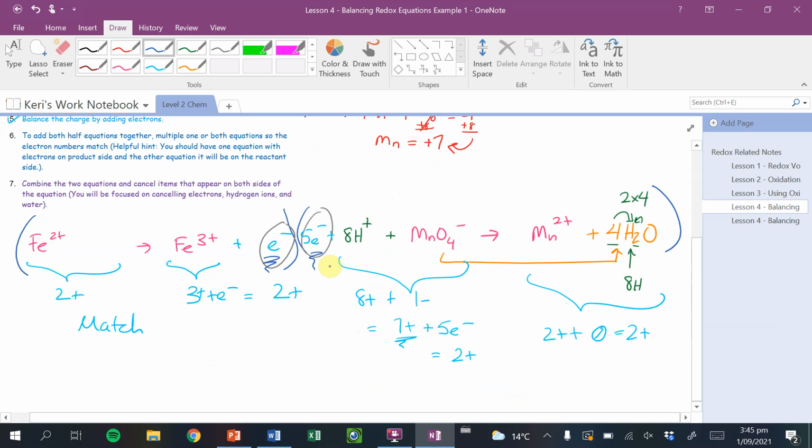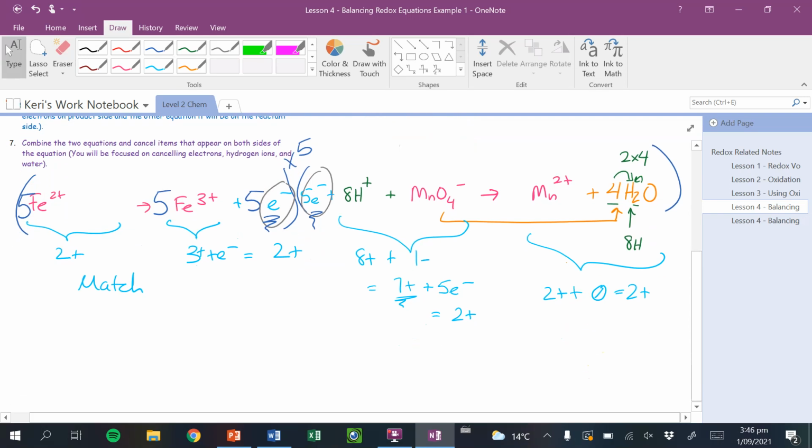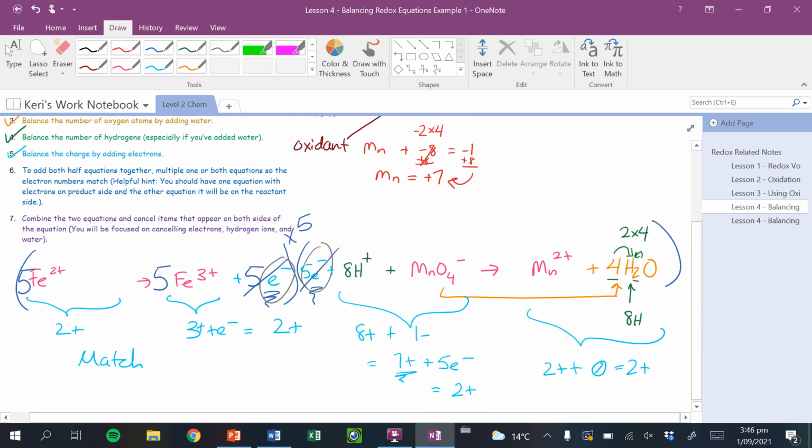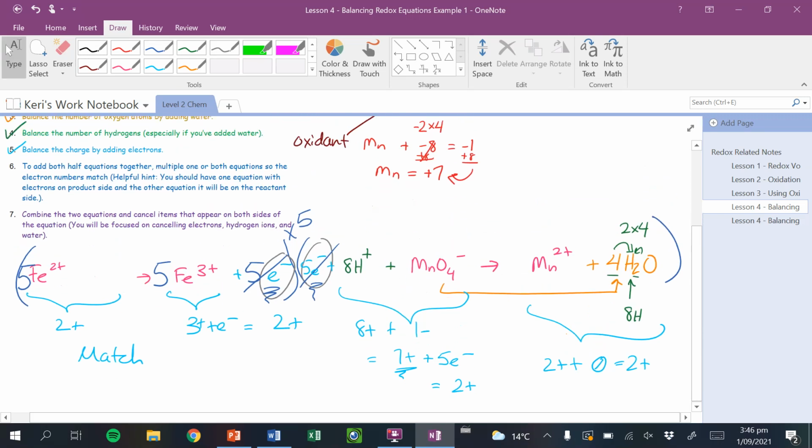So looking at these electron numbers, I need these electron numbers to match, and I'm looking for the lowest common denominator of the two of them. In this case, it is 5 because this one has 5 and this one has only 1, so I can easily multiply this whole equation by 5 and I can put them together. So that would be 5, that would be 5, and that would be 5. When I then put these two equations together, my electrons should be on opposite sides and they cancel. So this one here is on the product side and this one here is on the reactant side. So those two 5s do match and they do cancel out. And now I can just copy down this information and put it as my full equation.